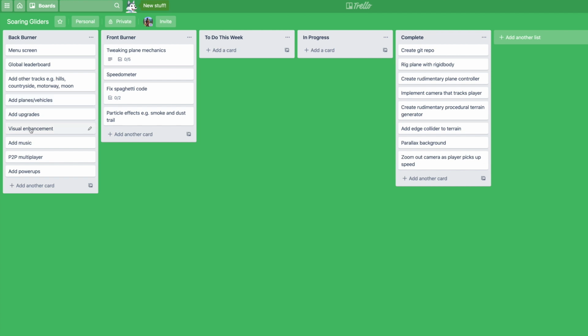In the long term, I want to make this game pretty by adding music and visual enhancements, either by drawing the art myself or just hiring someone to do it for me. In the ultra long term though, a nice to have would be P2P multiplayer, so player versus player multiplayer. But I still haven't figured out where to fit this in, so any suggestions would be very useful.